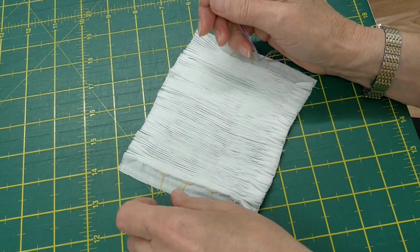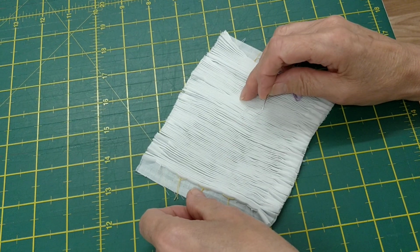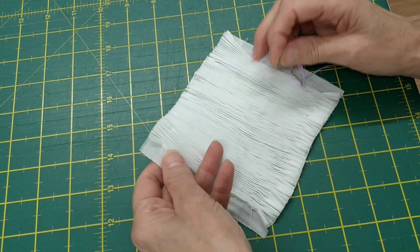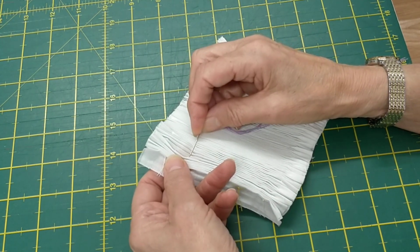Okay, in this video I'm going to show you how to do a half step wave, or a baby wave. It's called a half step wave because it covers half the distance from one pleater thread to the next.